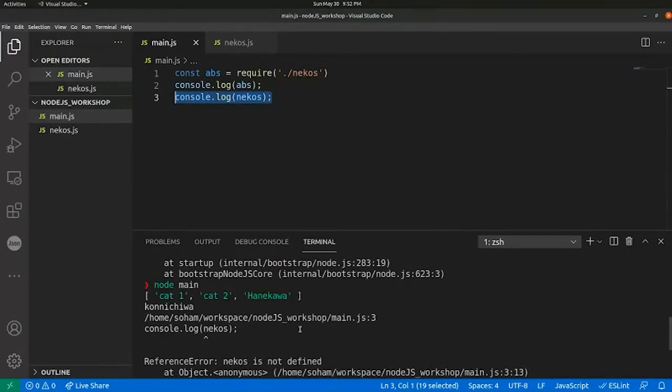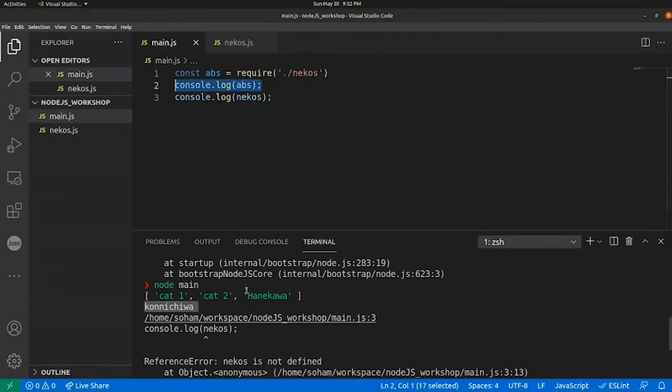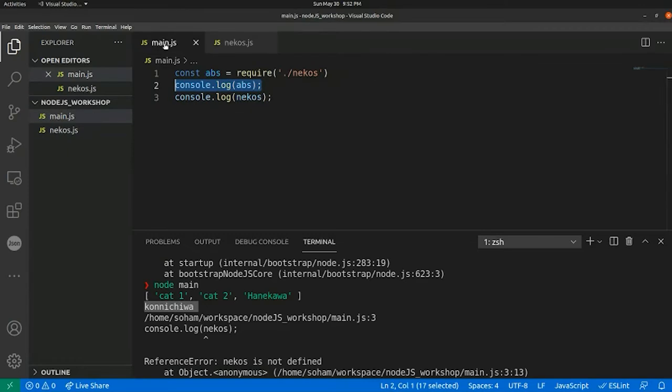But if I scroll up a little bit over here, I can see that the value of abs that we are trying to print, Konichiwa, is printed, which I just wrote in module.exports. So what module.exports does is it exports the data that we want from this file, and the require method actually returns that data into an object. That is what it does.